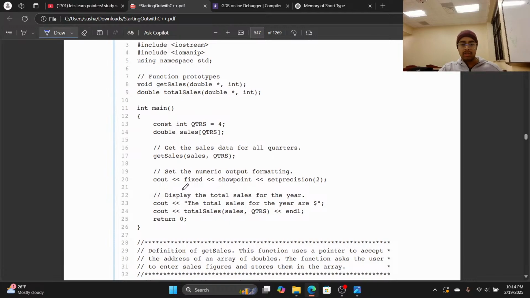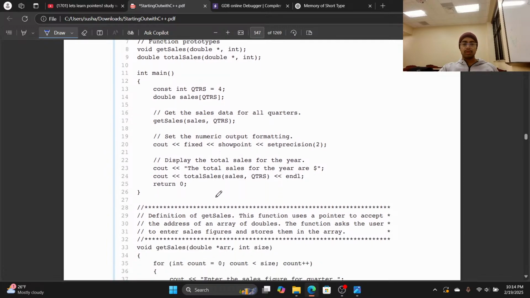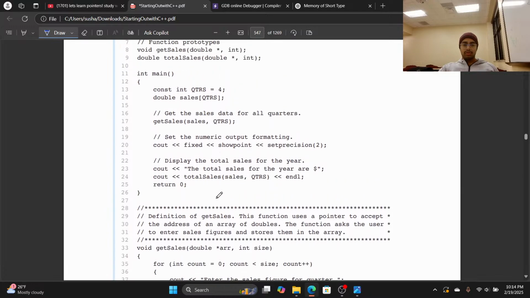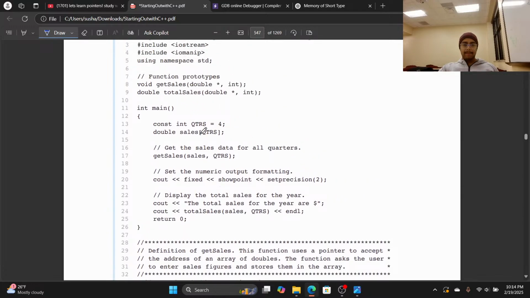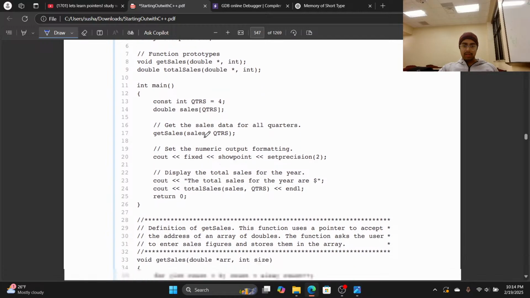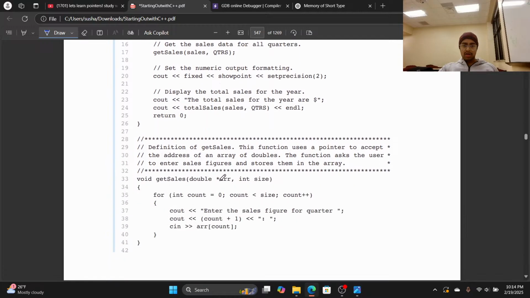And another is double sales, which is an array.